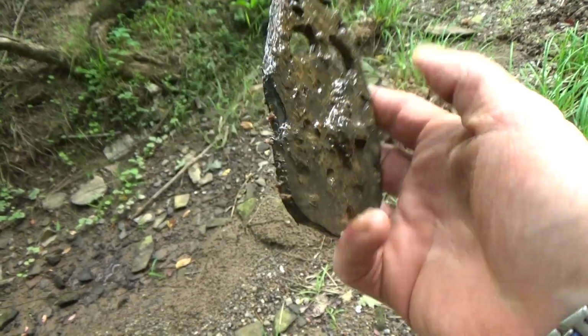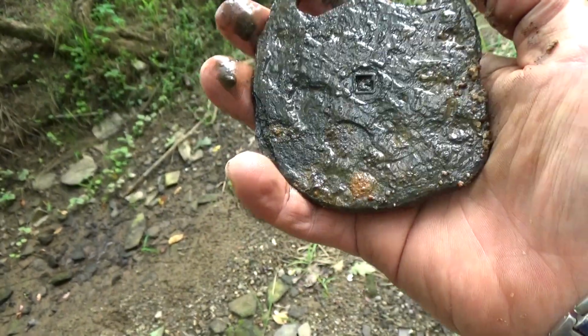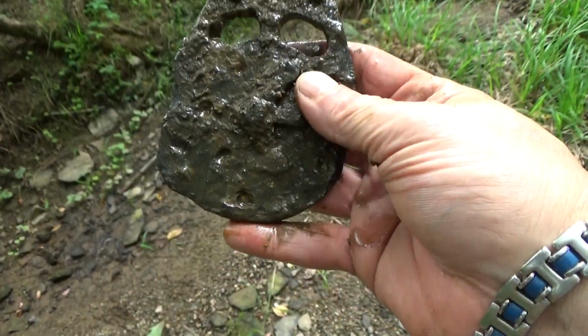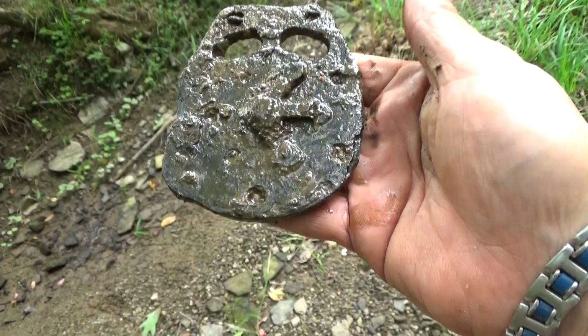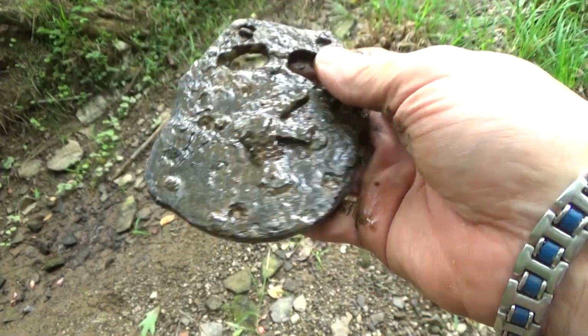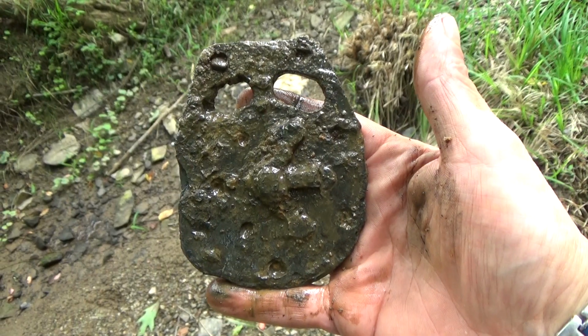Because I don't know, man. It looks quite interesting. Anyone out there? That's one of Swifty's Watchahoosies. But we'll clean that thing back up at the shop, see if there's anything on it. Almost looks like it's been to an old lock or something. I don't know, Covers. You all tell me.